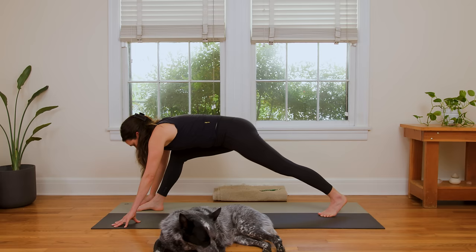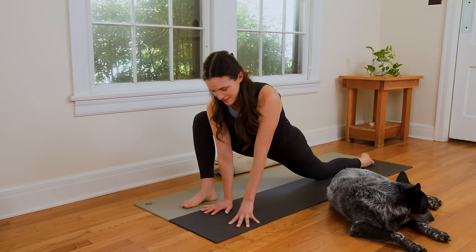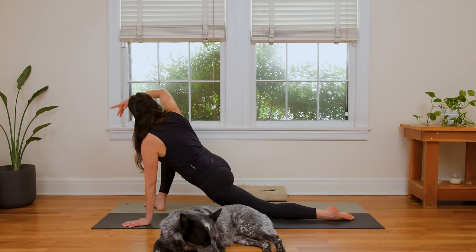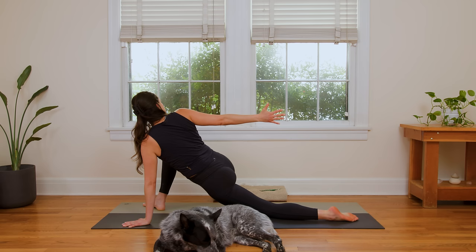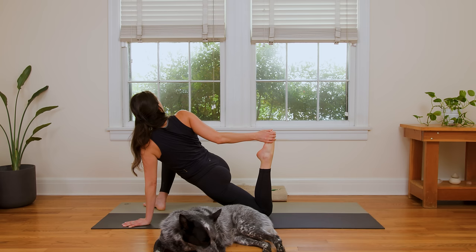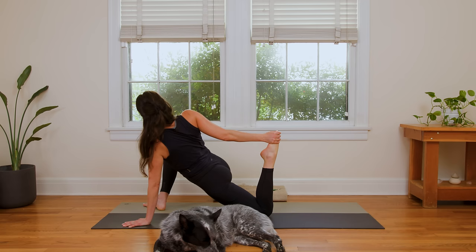We'll release the fingertips back down and step the left foot back. Lower the left knee. Right hand comes to the left side of the mat with the left palm, and the right toes turn towards the front right corner of the mat. You can walk that left knee back if you're craving just a little more. We're gonna start to spiral through the spine — send the right fingertips all the way up and back. Careful not to collapse into your left shoulder. Maybe one day or today, we bend the left knee and reach back, spiraling the chest open.